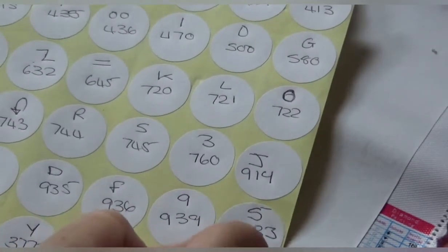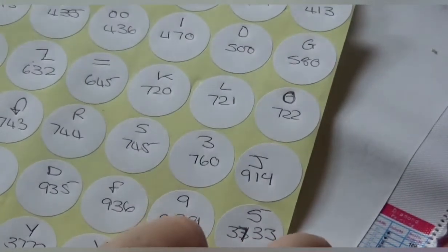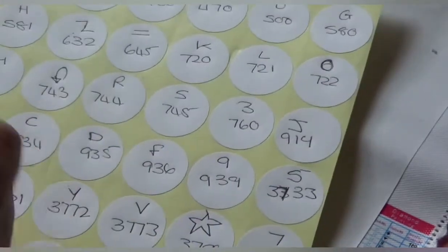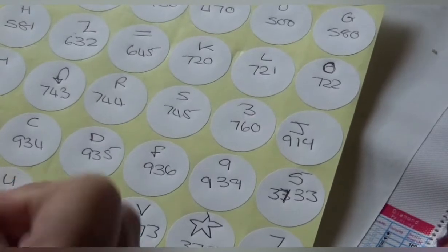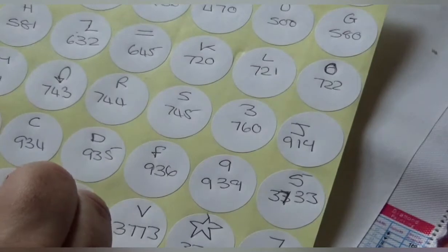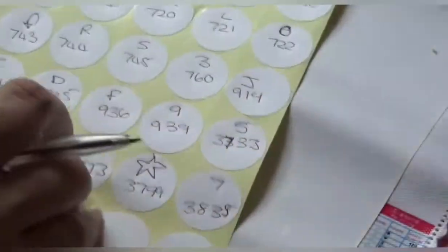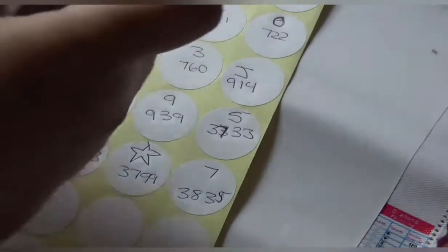Which is 3799, 7, 3835, P, 3854, and last one, T, 3865. So I've got all the labels written out. I've got my baggies and my little ring to put them on.